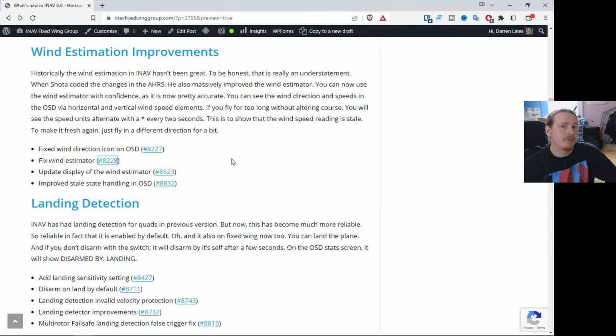Another thing that has happened because of this accuracy is the virtual pitot tube is now very accurate as well. So this has been re-added back into F411 and F722 flight controllers, because before it wasn't really that accurate because the data it had to work on wasn't that accurate. Now it's pretty bang on, so we can use this as a guide for if we're close to stall speed, that sort of thing. So again, a very useful addition to INAV 6.0.